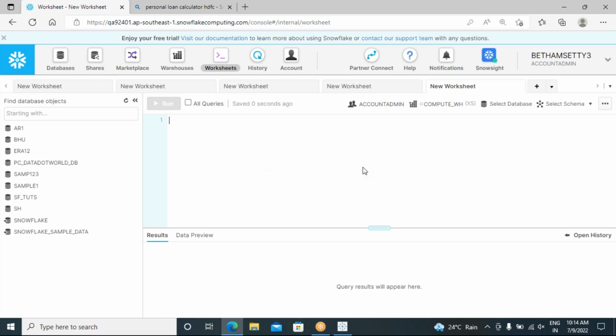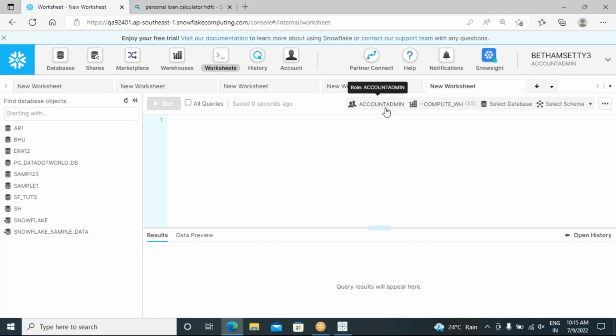What we need to do? So you can check that: what is a database, what is a schema, and what is a compute warehouse, and what is the account admin. So this is a user role, account admin. The role of user which is account admin.